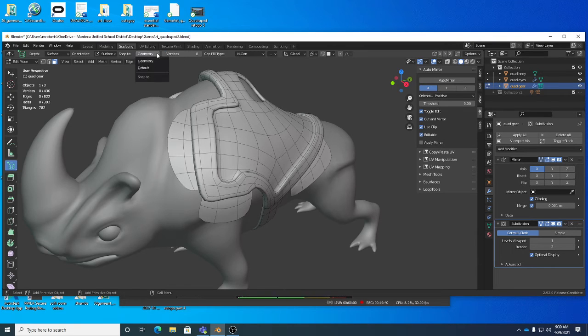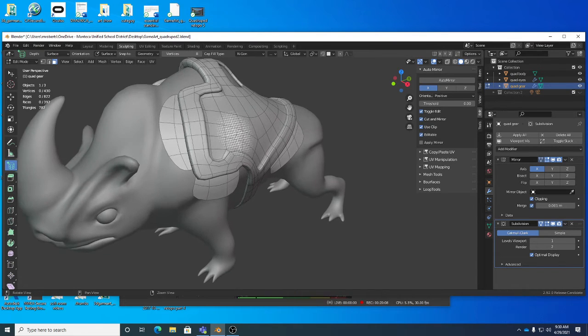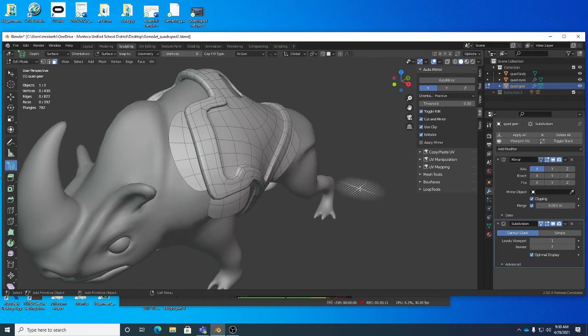You can have it snap to geometry, which is usually the default and is great. Surface as well. And you'll notice that this tool basically looks like a sphere, and you notice how it snaps to the grid or the empty floor, but it also snaps to the surfaces. They added this in 2.9.2, and it's pretty neat, right? So you can actually interactively add primitives anywhere on the floor you want to, but also directly on surfaces. Super cool. Like I said, if you're in object mode, it'll make it as a whole separate object in Outliner. If you already have an object selected and you're in edit mode, it'll add it to the already existing geometry.